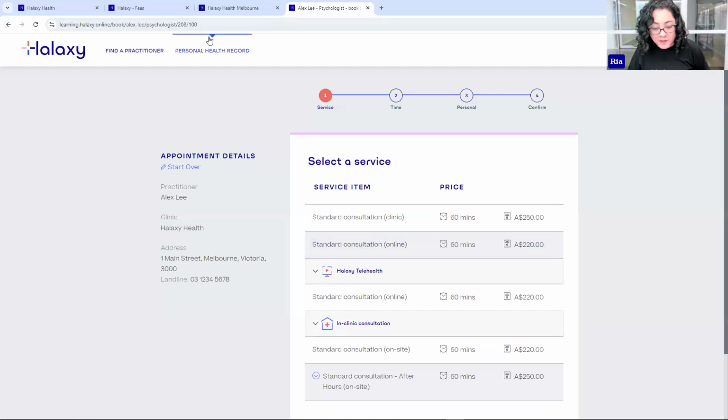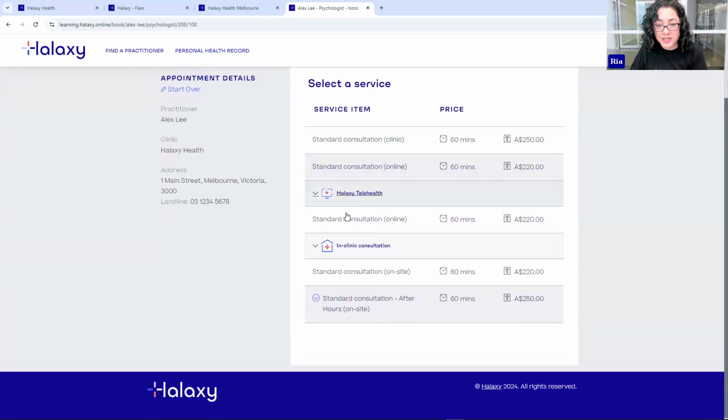Okay, so these two fees are conducted differently, right? Because this one is online and this one is in person. So if you want to categorize your fees based on location type, for example, this one is under telehealth and this one is on-site, you can set the default appointment location for each of the fees, so that they'll be categorized here.